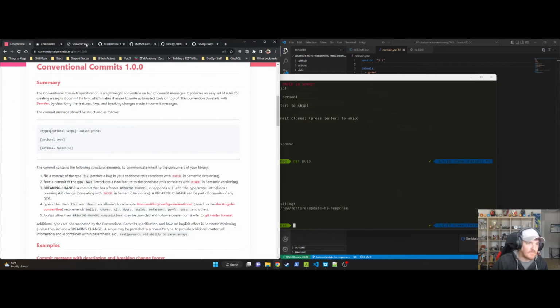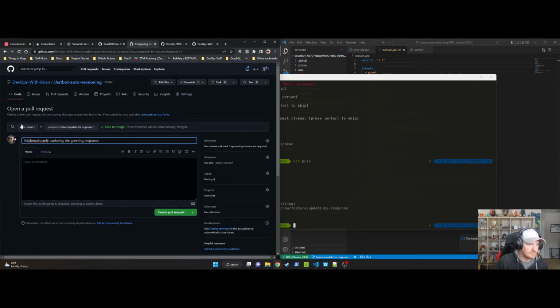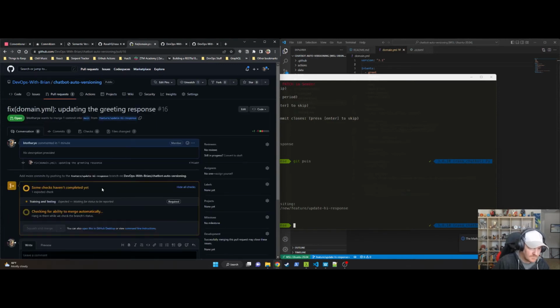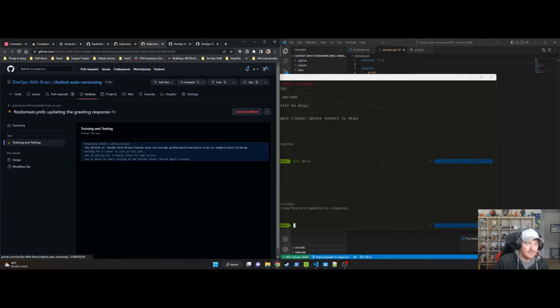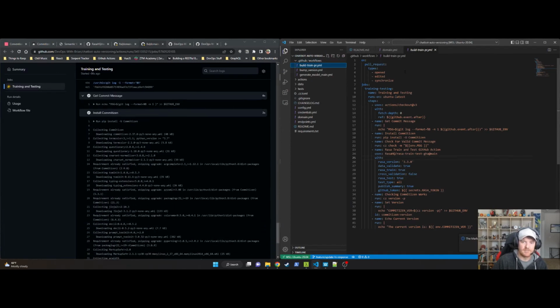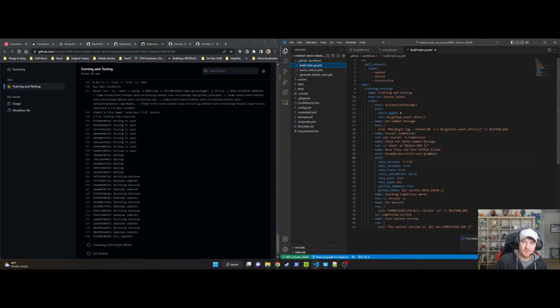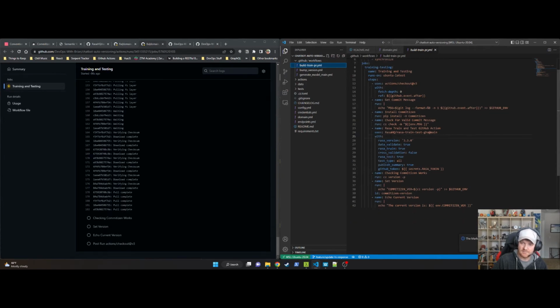And now if I push this, right, and if I come back here, we create a PR. We're going to create it from our feature branch into that main. This is going to start triggering the actions, right? So if I go over here, this is now going to do the train actions, right? So right now it's doing this GitHub actions, the build train PR. So it's going through, checking out the code, getting the latest commit message, making sure that it's a valid commit message. If it is, then it's going to train the bot and then just echo out the version at the end here. So it'll take just a minute for this to run.